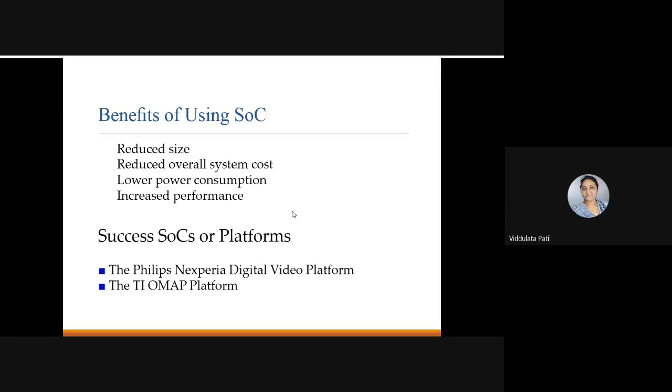Overall system cost will also be reduced because it is manufactured on a single chip. It also has low power consumption and increased performance, which are benefits of SoC. And then there are certain platforms that are using ASICs.